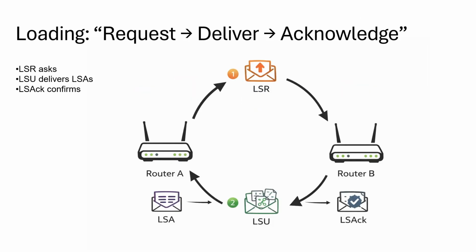Then the loading state. Now we sync for real. The meaning is that the routers now know what they are missing, so they begin requesting and receiving the actual LSAs to bring their LSDBs into alignment. This is the most direct mapping of packets to purpose. LSR is please send me these specific LSAs. LSU is here are the LSAs that you asked for.